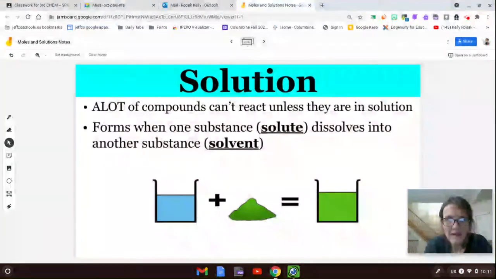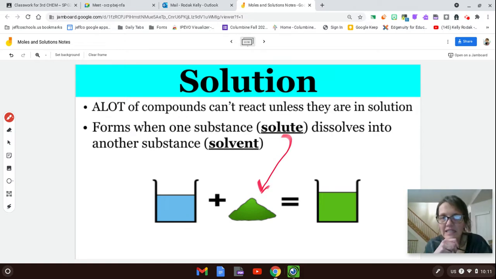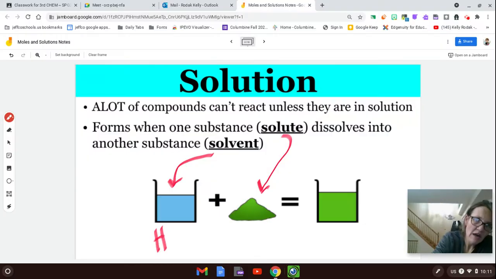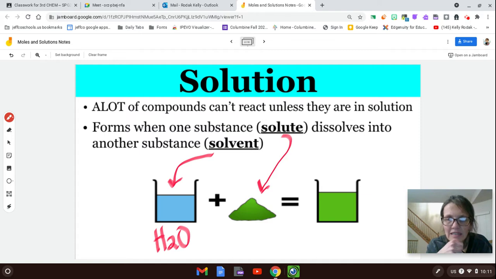What you need to understand about solutions are a couple of words. First of all, the solute, that's the solid, and that's what we're concerned about in the chemical reaction. So, in the solution, you have something dissolved into something else, right? The solute is the solid that's dissolved into the solvent. And the solvent, as far as we're concerned, is going to be water. And we aren't worried about the water. The water doesn't matter to us. What we are worried about is this amount, right? So this is the amount of solute. This is what we need to worry about. This is what we are calculating.